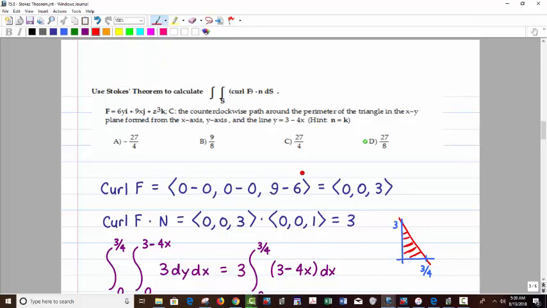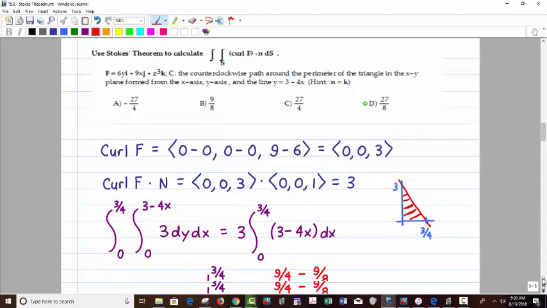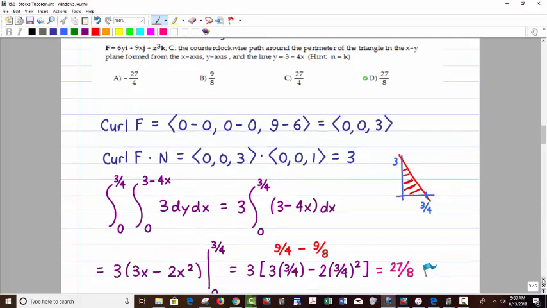I just showed the numbers for the curl. I didn't even bring the formula down here, but these all zeroed out, and we just ended up with 0, 0, 3 performing that curl. I don't think that's always true, but it seems this way for the ones we've been doing. I have the curl formula on the previous page if you want to work that out for practice. So curl dot n will be 0, 0, 3 dotted with 0, 0, 1, which gives me a 3.